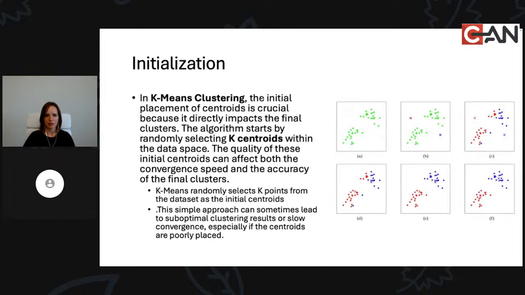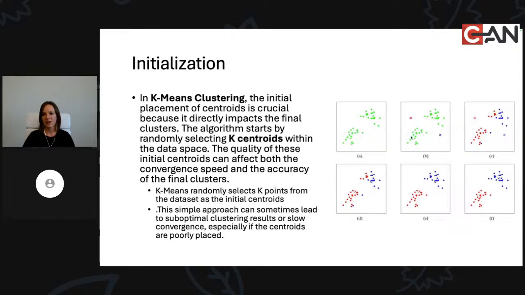In k-means clustering, so initialization, the thing to remember about initialization is that it is a random process. And so we are truly just selecting where these points begin randomly. In this case, we selected it here. We could have selected it in the center of these two.